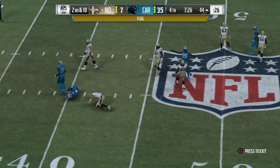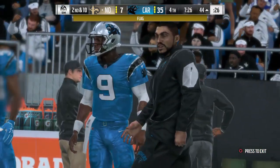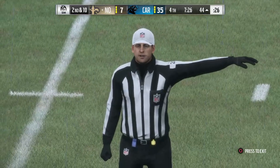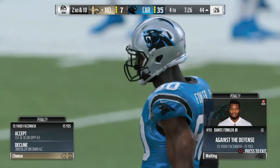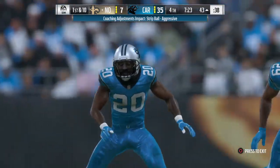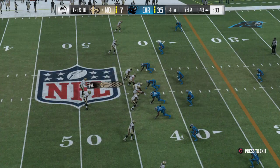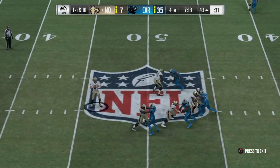Dangerous pass, incomplete. Staying on his feet. And he's taken to the ground, but he was pulled down by the face mask. Here come the flags. And I believe this is going to be a first down. Face mask. Defense. Officials so cognizant of that call nowadays, but that would look pretty easy. Yeah, you're right. They took out of their hands having to wonder whether it's a 5-yard or a 15-yard, inadvertent or not. Now, it's a lot easier. You see it, you call it.